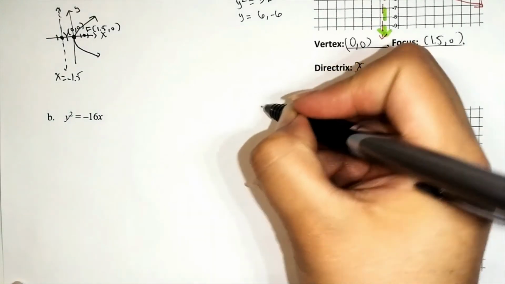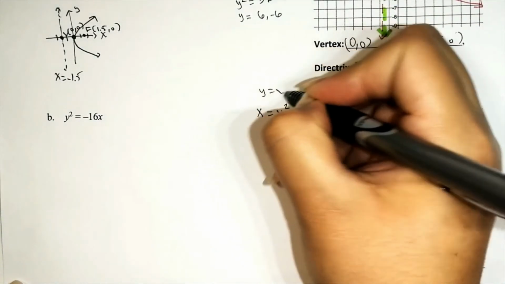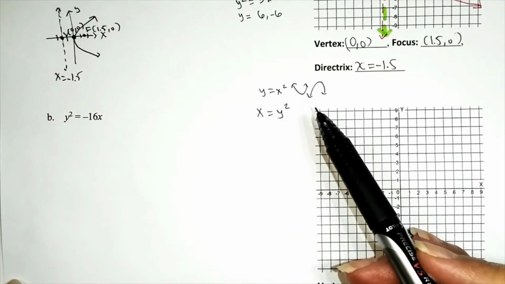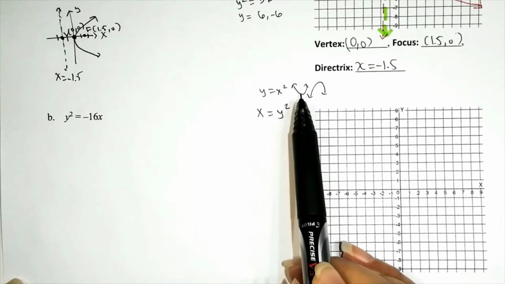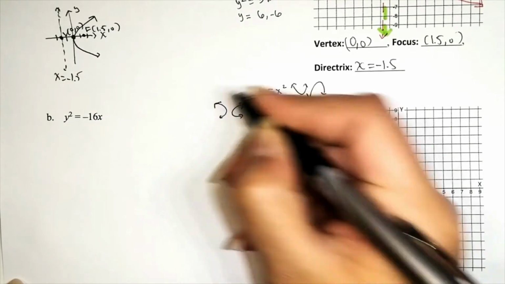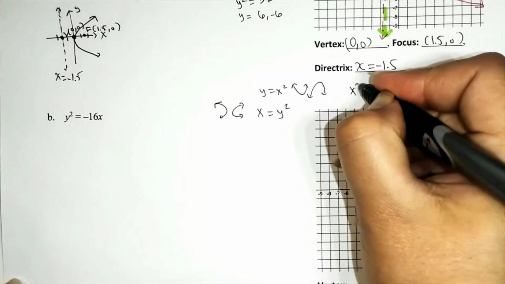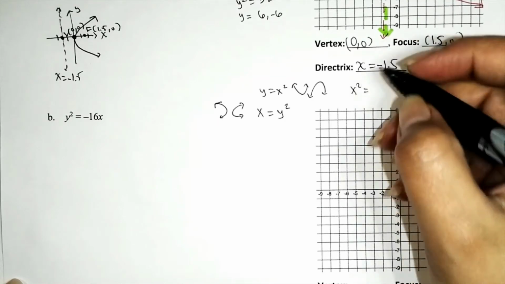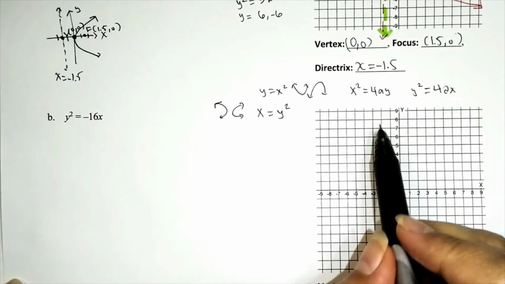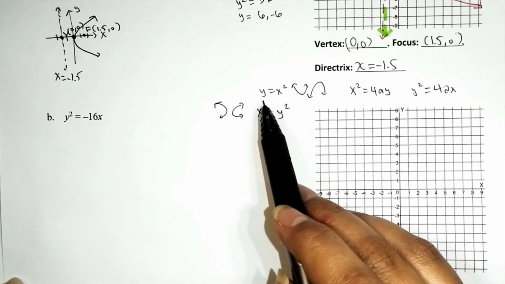Do we really have to do what I'm doing? No, but it's just easier for me to remind myself. I know that if I had y equals x squared, depending on the value of a, the leading coefficient, it's going to open up or down. When we have x equals y squared, well, that can't be up or down. So by process of elimination, it's going to be those sideways parabolas, the ones that open to the right or the ones that open to the left, depending on the value of a. Remember, the standard form of a parabola with vertex at the origin is given by x squared equals 4ay or y squared equals 4ax. The question is, how do I remember this? I really don't. I just remember that we have x equals y squared or y equals x squared.